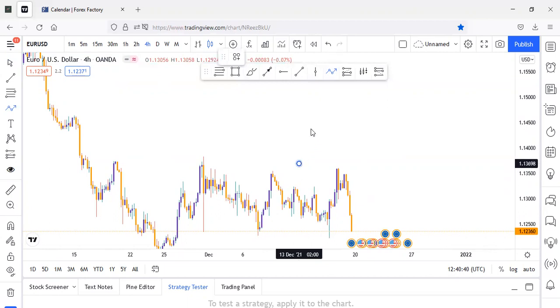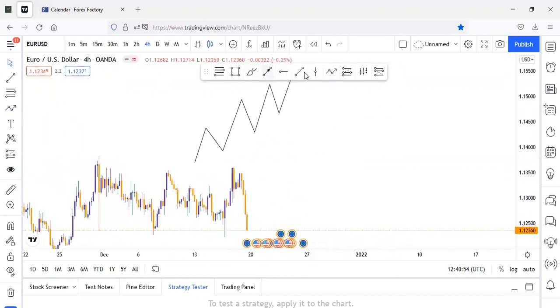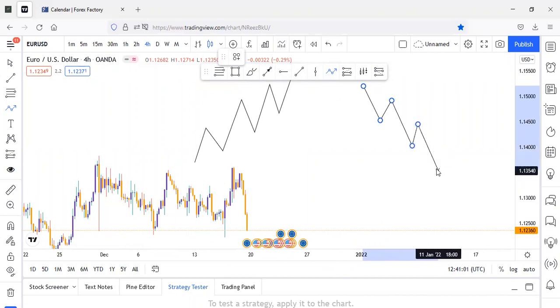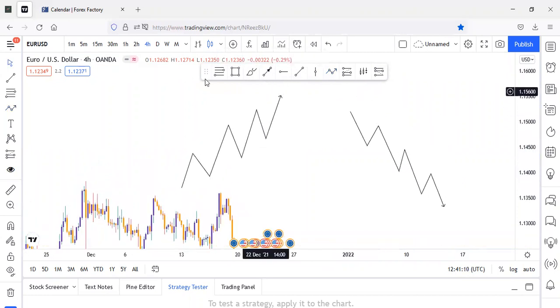It can be in the form of something like this: higher high, higher low, higher high, higher low, higher high. This is the bullish institutional order flow. And then for the bearish institutional order flow, you have something like lower low, lower high, lower low, lower high, lower low, lower high, lower low, right? Now, talking about these two forms of order flow, we know there should be something that the market is respecting before it pushes up further or before it drops down further.